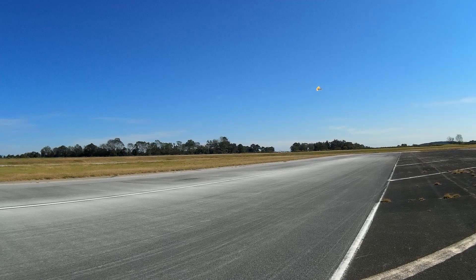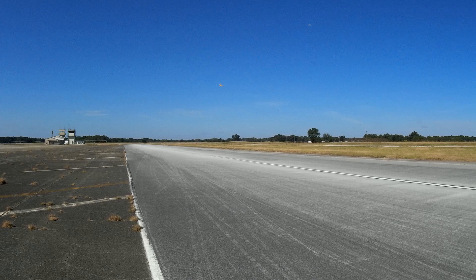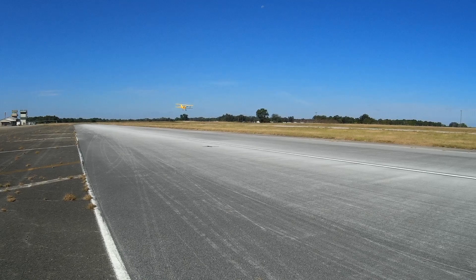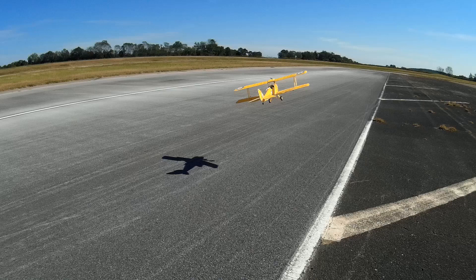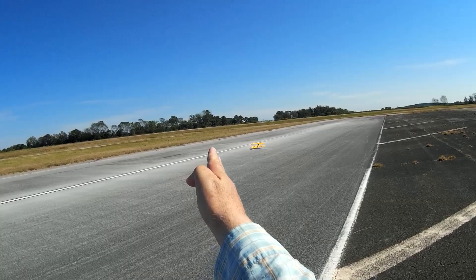Now the wind's blowing right down the runway. I got the glider, so I'm figuring by the time I fly this twice and the Waco twice I should have some good gliding weather. Let's see if we get another landing. Oops, kind of caught up in the breeze. Got my flaps down — no, I don't have flaps. It doesn't need flaps. Sometimes you need a string. There we go — the wind was right. First flight! I'm going to call that a flight. First flight of the mighty, mighty, mighty Dynam.